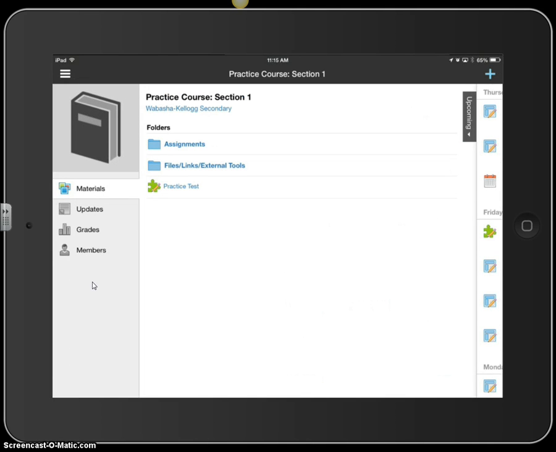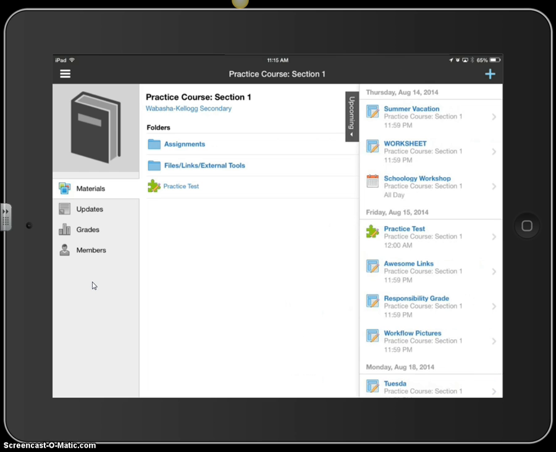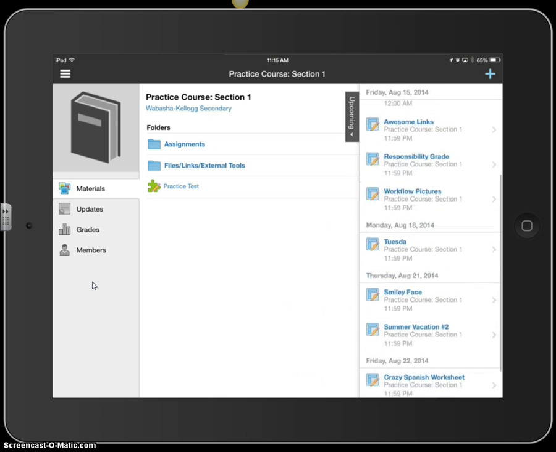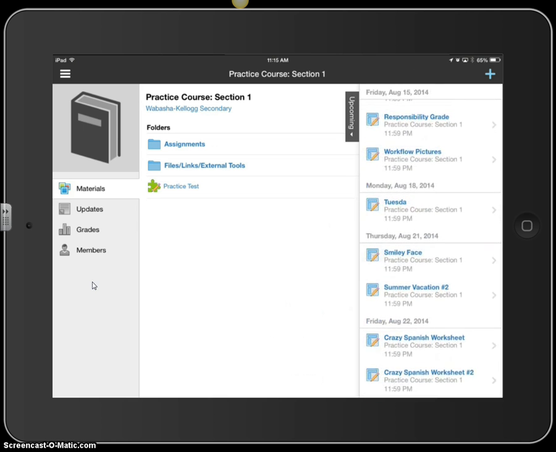Just to take a look at what it looks like here. Right now the screen is kind of blank. We don't have much there. If you didn't click on anything else, you wouldn't know what was due. But I'm going to go over here to the right hand side where it says upcoming, and I'm going to open up this menu by clicking on the arrow, and now it tells me all of the different assignments that are upcoming, starting on Thursday, August 14th all the way through Friday, August 22nd.